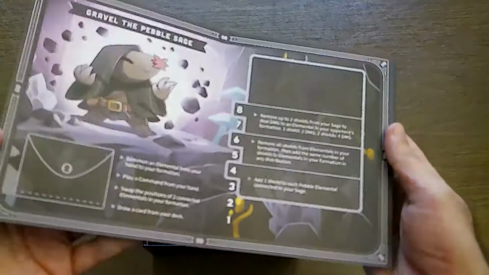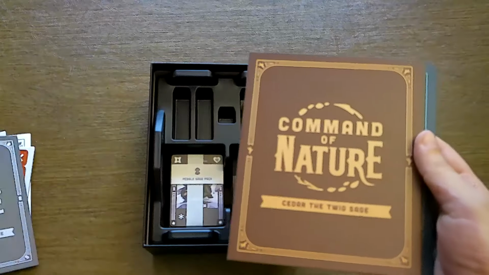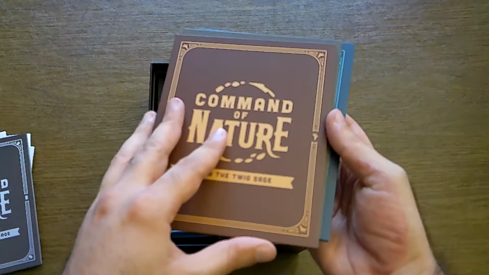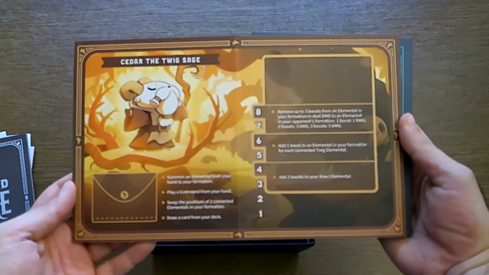So we have Pebble Sage. We have Cedar, the Twig Sage. These feel really, really nice. I'm not going to lie to you.